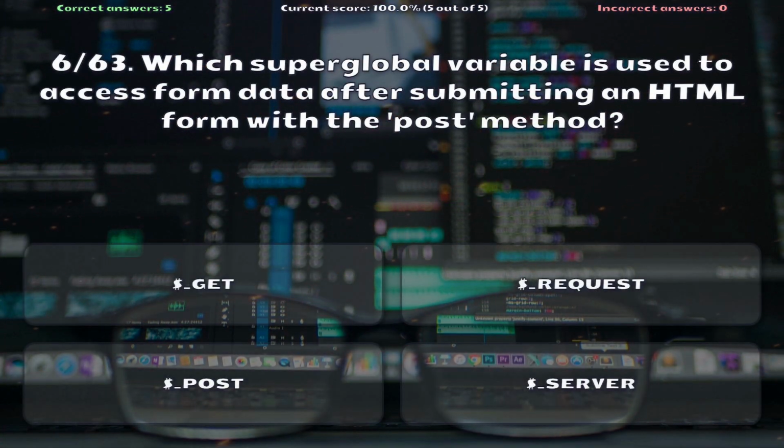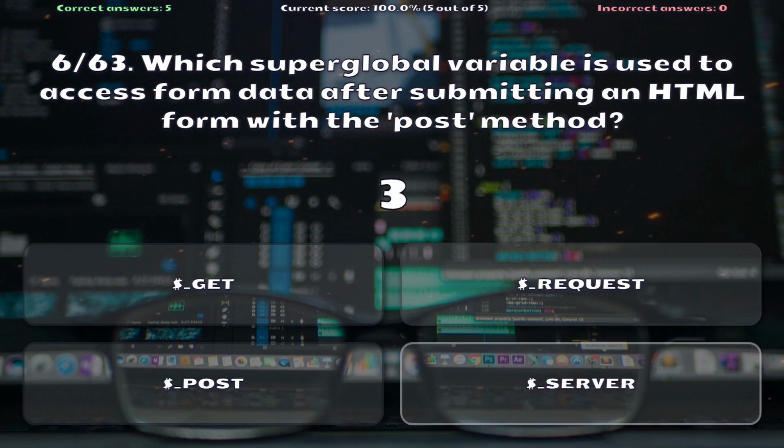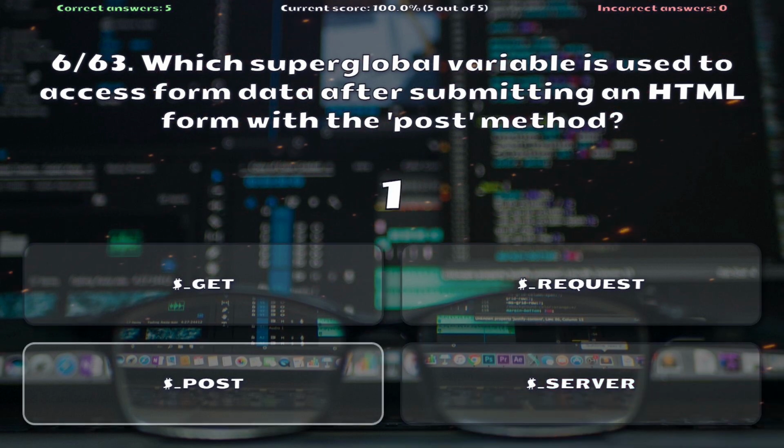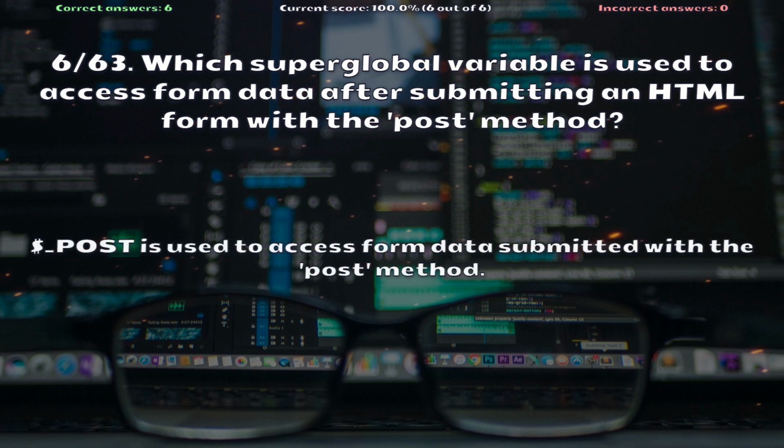Which superglobal variable is used to access form data after submitting an HTML form with the post method? Post is used to access form data submitted with the post method.